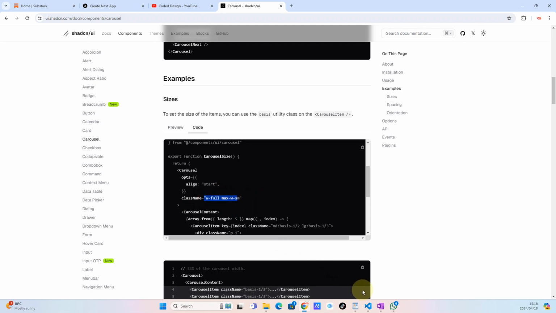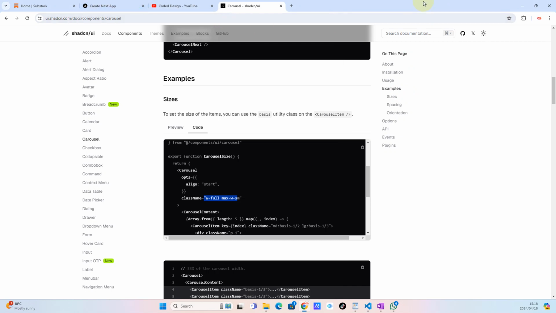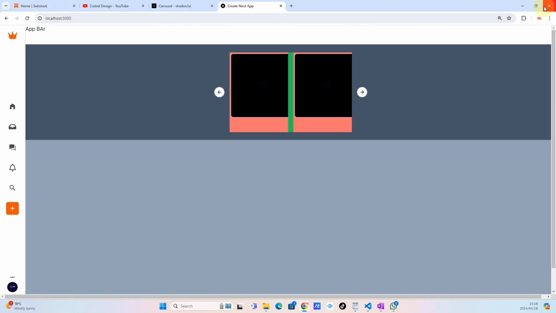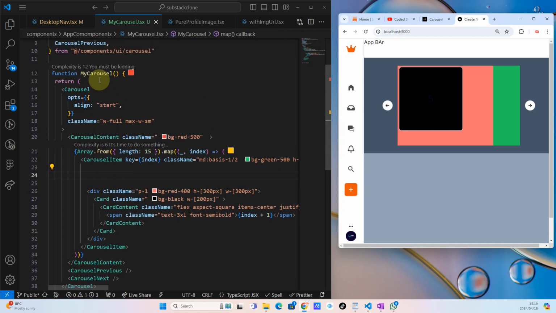Let's check here on our code. This is the carousel. The width is full. Let's check this, guys, for the last time. I think now we might get it. My apologies about that. Where is the carousel? Here is the carousel.